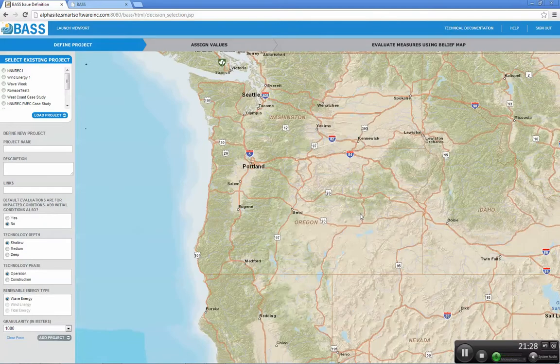Okay, so I'm logged in right now as a manager, and when you first come in, what are we going to do here? So the objective is we're going to give you a demonstration of one of those scenarios Chris just described, and the scenario is we're going to use the NIMRIC PMEC siting or site selection process just as an example.